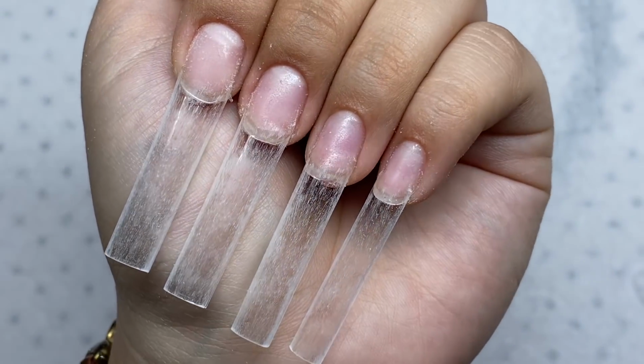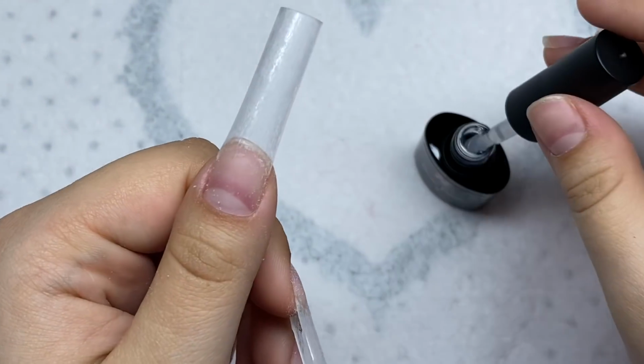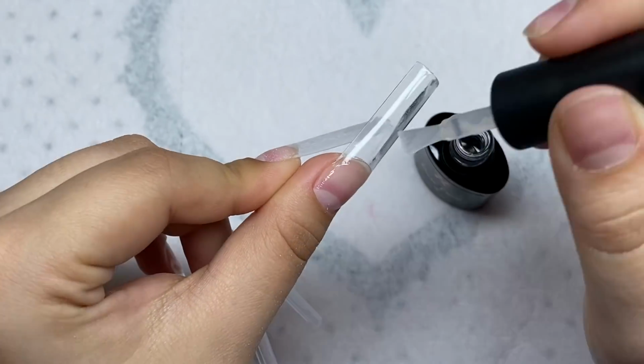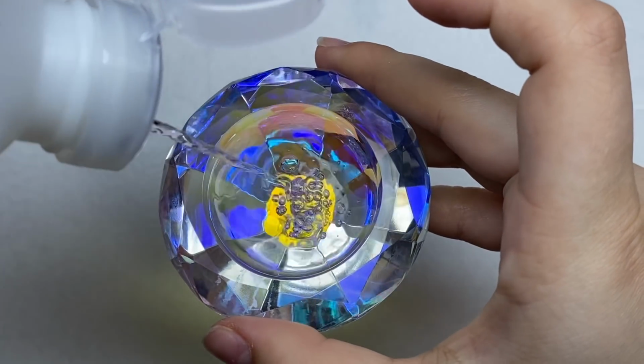Okay, so here's how the nail tips are looking so far. And now we're just going to put on some base coat. I finally am remembering to use the base coat that comes in the kit. I think this consistency of the base coat is actually pretty nice. It's just kind of simple, not too thick, not too thin.